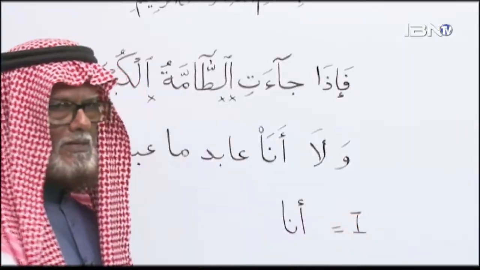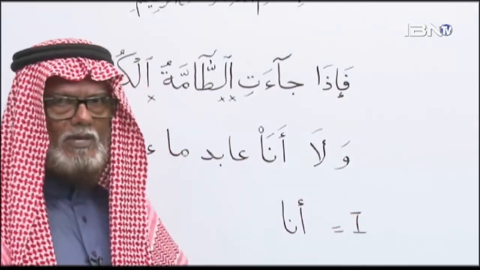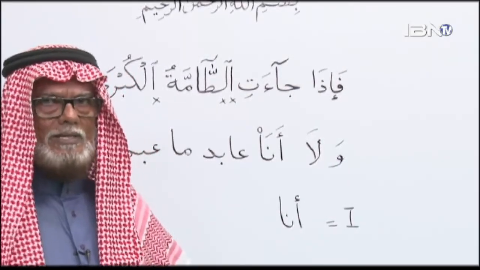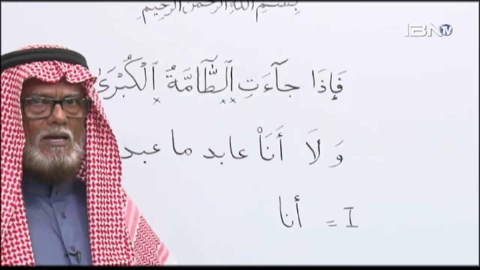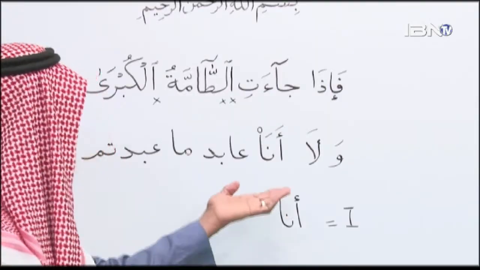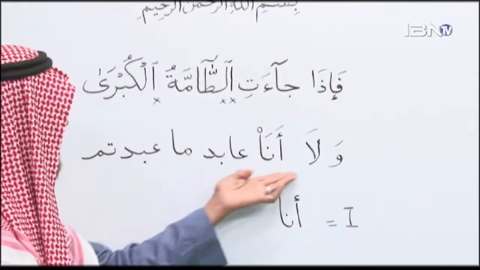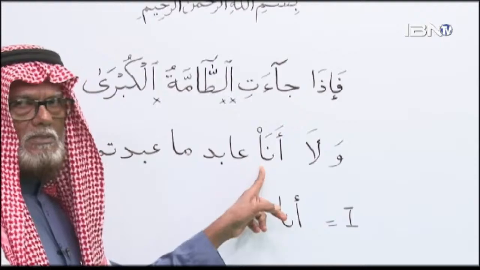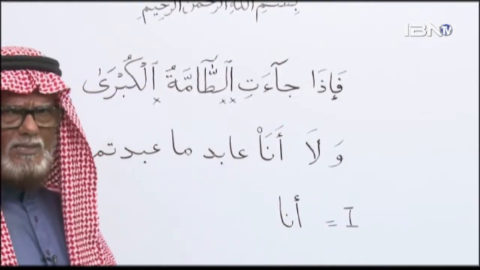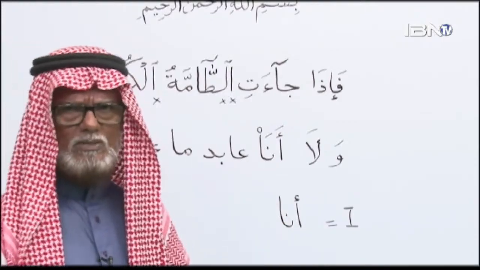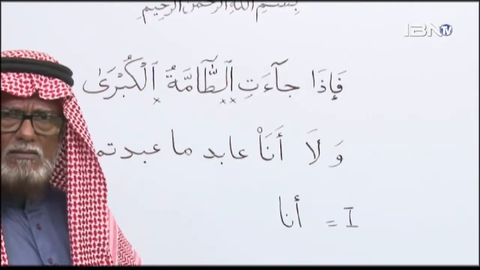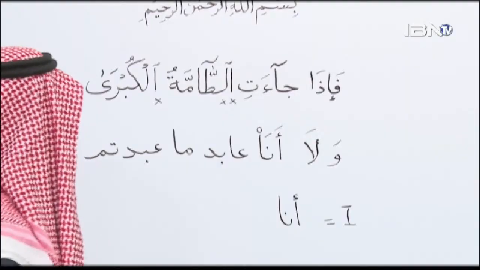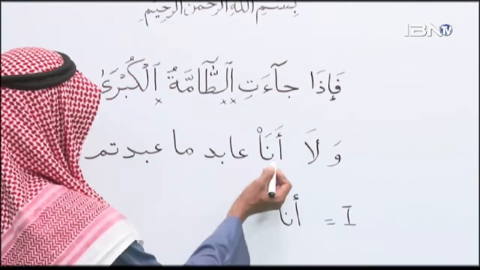All right? I. If it is the last word in a sentence, in a statement, it is lengthened. So you go ana. All right? But if it is within a sentence, all right, like this, then it goes short. Right? Ana. It's just like how we speak in English sometimes. You might say I, you lengthen it, say I, or I. All right? So we have ana.